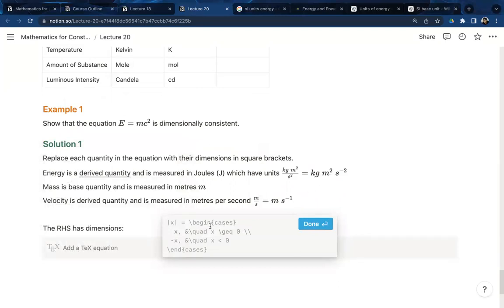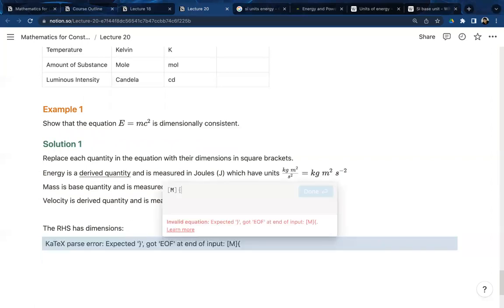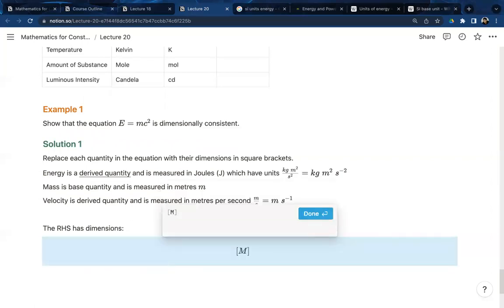So it's a kilogram. Kilogram is represented, that's mass, right? So that's M, okay? Meters is length. So we write that as L and it is raised to the power 2. And S is T, time, and that's raised to the power -2, okay? These are the dimensions of energy, right? That's up here.